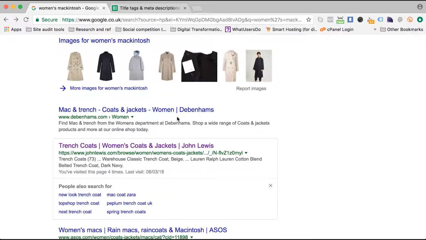And by including categories, you're also telling the search engines the volume of products or services you carry in each category, and therefore how relevant your site is likely to be for people looking for those kind of items. However, that's not to say that you can always manage to get everything into a title tag. You do have a limited number of characters to get your message across.